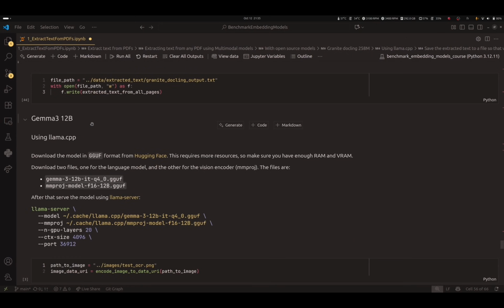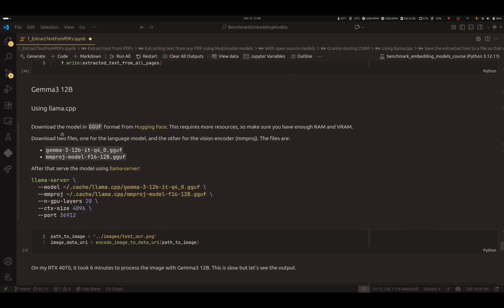The previous model that we looked at, the Granite Docling model, is, as I said, a model that was specifically trained for this task. We have other open source models like Gemma 12 billion parameter model, which was created by Google. There is a bigger version, 27 billion, but sadly it is very slow on my hardware. That's why I didn't use it, and I went back to using the 12 billion. And the process is similar.